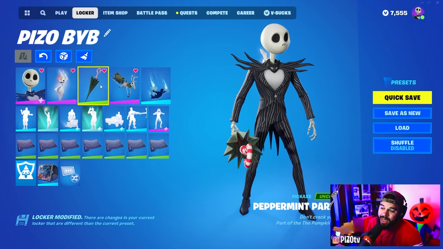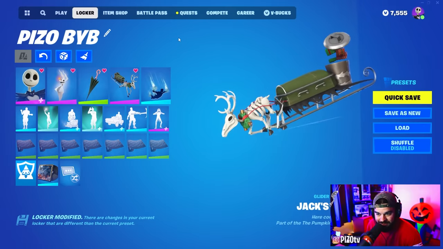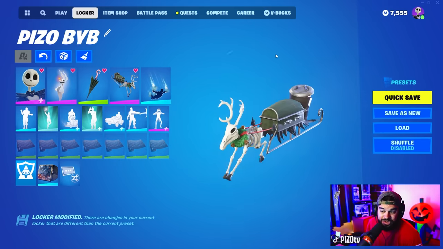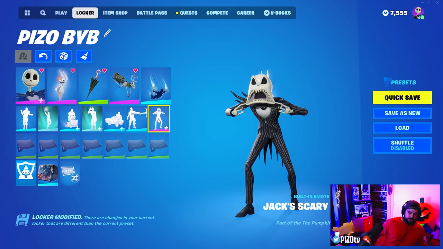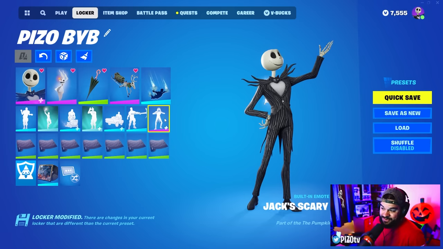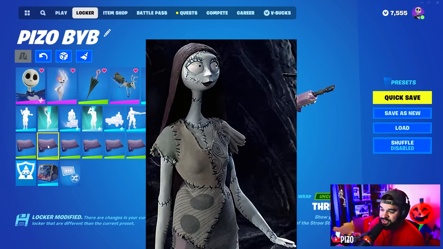Now, we don't get a lot of gliders anymore, so I'm excited about this. Jack's Sled. Very, very fun. You hit the jingle bells as well. Love that. There is a built-in emote called Jack's Scary Face. Relax, buddy. Ooh, spooky. And then for the gameplay, I'm using threads to represent Sally because she is sewn together.